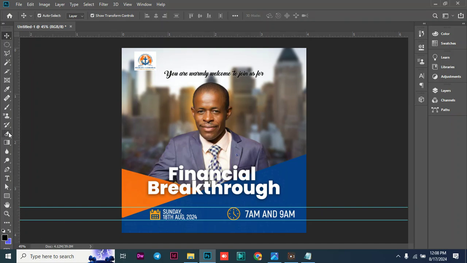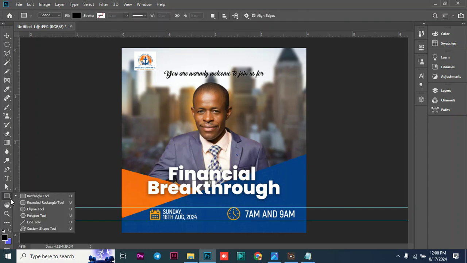So adding the venue for the event, I just want to have a line that separates the top part and the bottom part. So I go for the line tool, and then I come here, I hold shift on my keyboard, and then I want to draw the line starting from this point up to that particular point, up to there. Yeah, I just want it to be at that particular line there. And then I need to make this line orange.